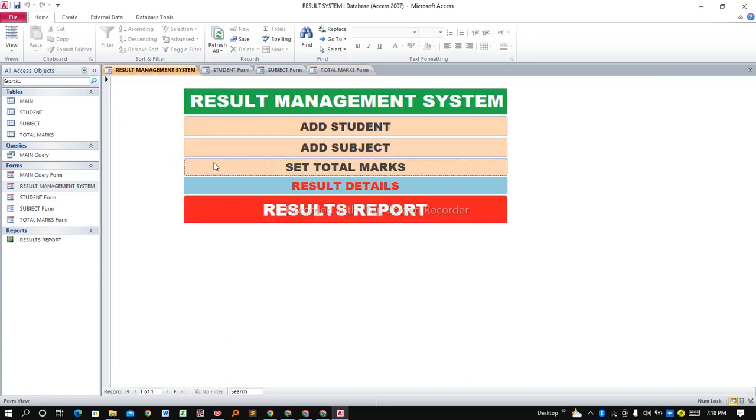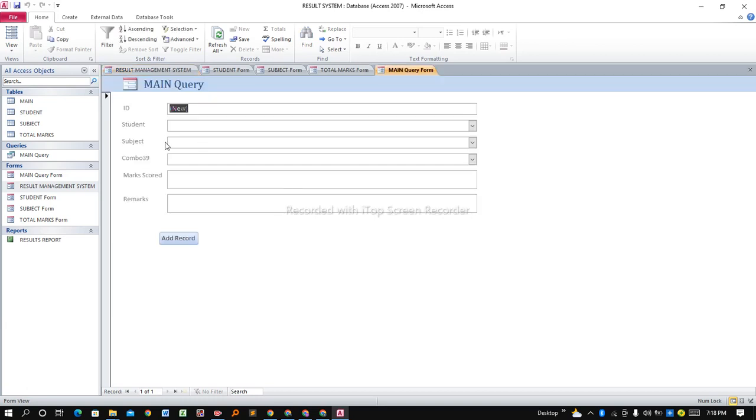Then click back. So after doing everything right, we can now click on the result details so that we can be able to view our results details. So click on them. Then we have student 1. You can select the student that we just added. You can select the first one, Gregory Johnson.